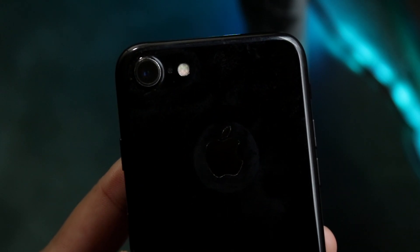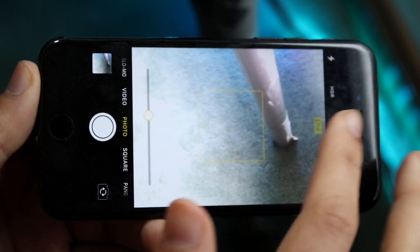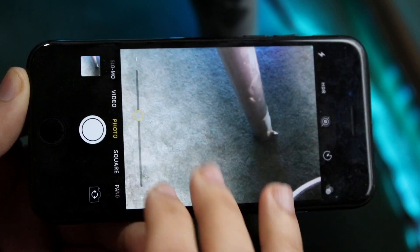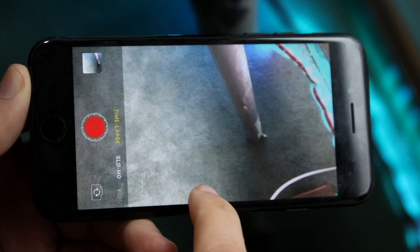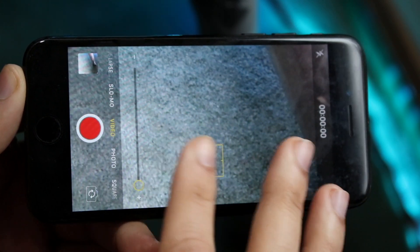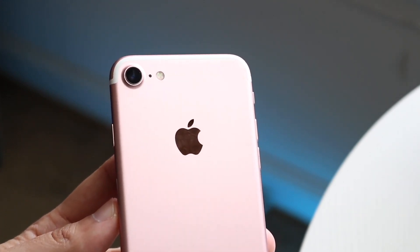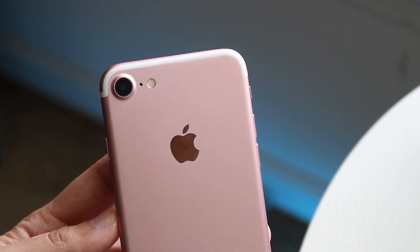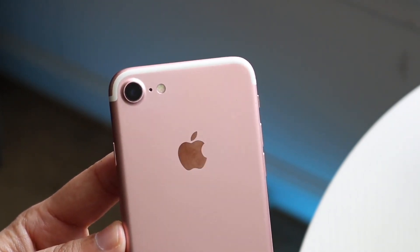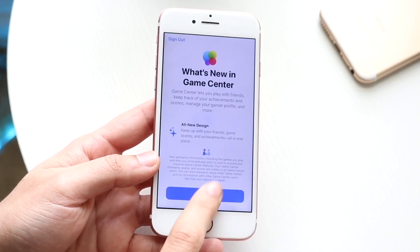The iPhone SE 3, for example, doesn't have any of those extra lenses either. With the front camera, you had 1080p, but in this day and age it's definitely not a great camera. You don't have portrait mode, cinematic mode, no stabilization mode, no advanced features — basically just a standard camera. If you're good at editing photos and videos it may be okay, but your audio quality from the microphone won't be that great either. For taking standard photos for Instagram or Snapchat, those apps are fairly optimized for iPhones, but they're still not going to be as great as even an iPhone XS. It's not a bad camera for how old this phone is, but it is a dated camera nowadays.